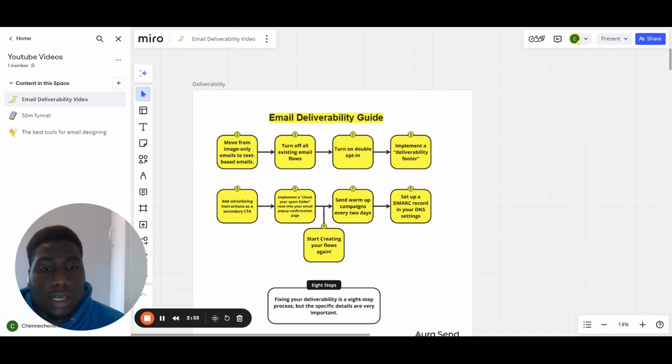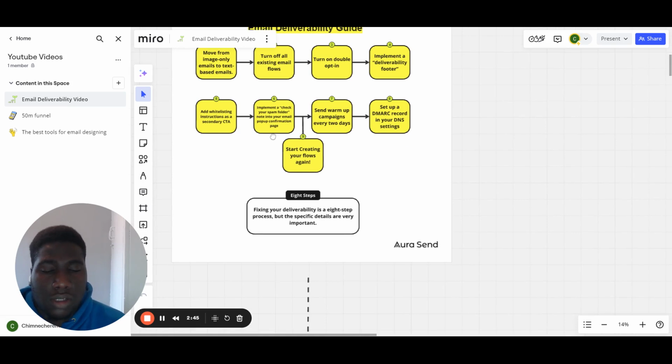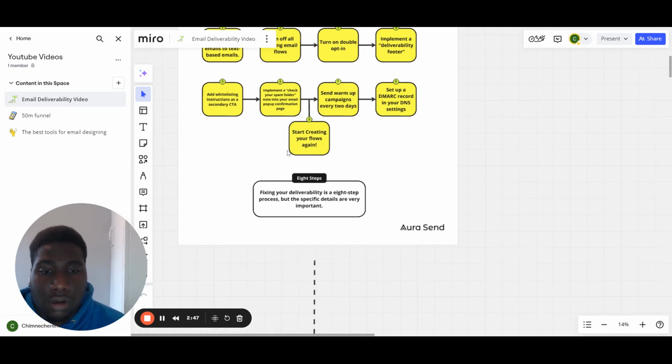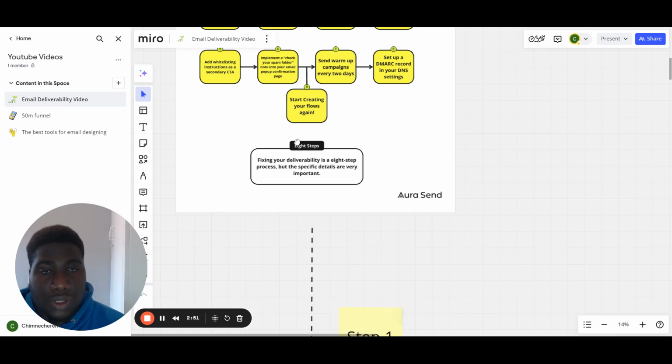The seventh is to send warm-up campaigns every 2 days. And then you have to set up a DMARC record in your DNS settings, and then you can start creating your flows again. So, 8 steps, nothing too crazy to fix your deliverability. But the specific details, which I'm going to go through right now, are very important.